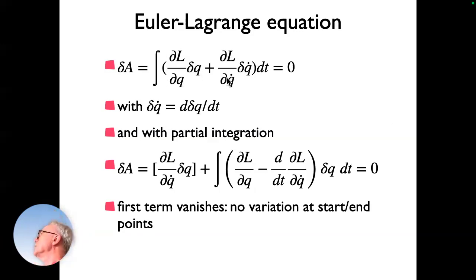And then you take the derivative with respect to this q dot and take the variation of q dot. And so that has to be 0, and then you have to know that the derivation of a derivative is the same as, you can exchange that, you can exchange the variation and the derivative. So you can take the variation of q first and then apply the derivative. And when you do that, you can take this dq out of the equation, and then you can apply partial integration. For those of you who know that, you can try to reproduce that at home.